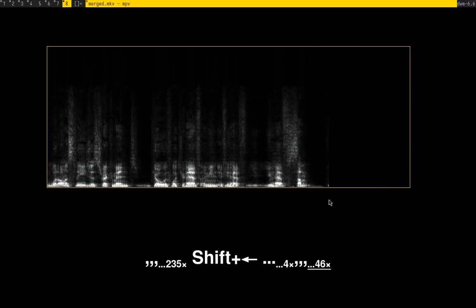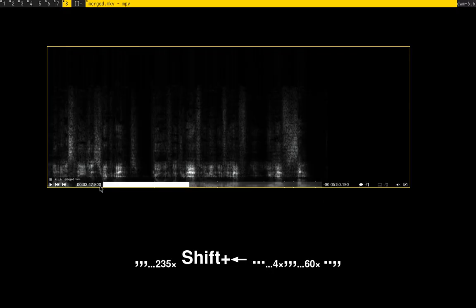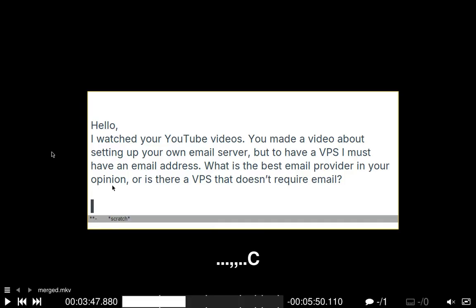The only thing, if you use this, you have to be careful, because if you look at the frames, or the milliseconds right here, this has more precise frames than the video, because it's the audio file. So I can actually go by like 10 milliseconds right here, and if I switch back to the video by hitting capital C.